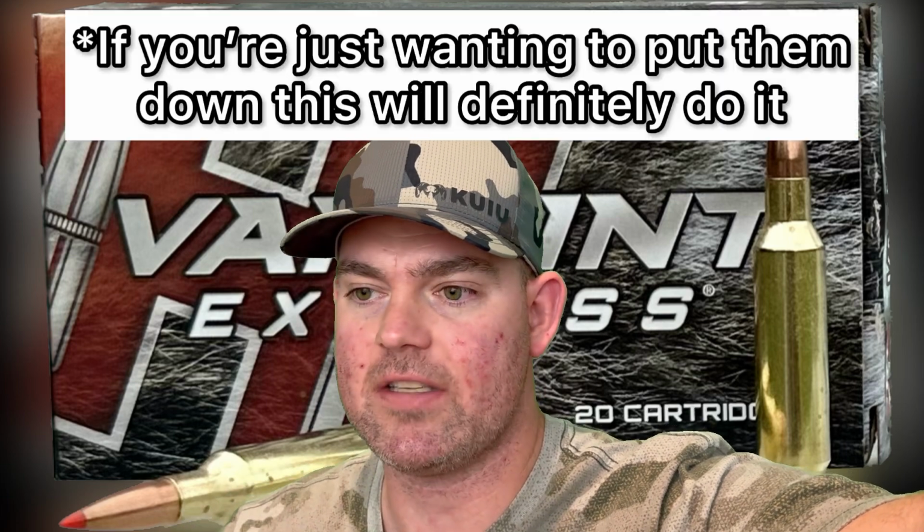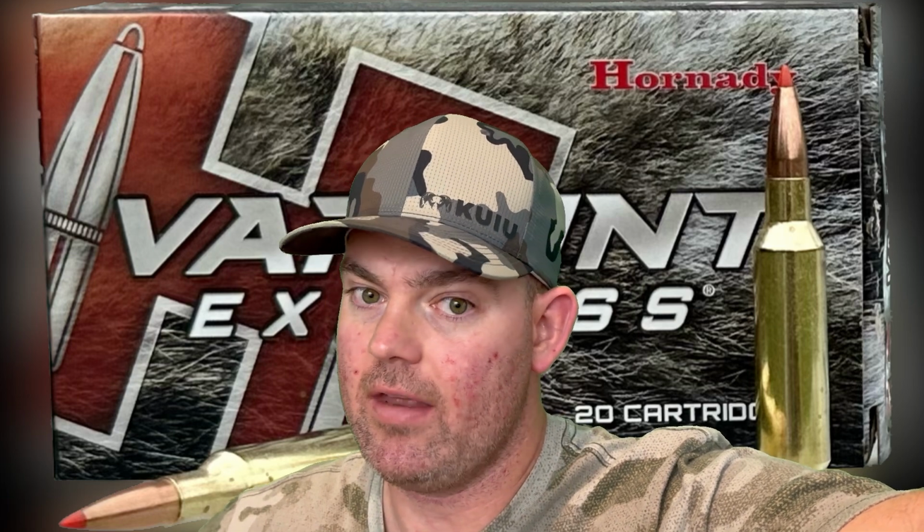As far as penetration, the 11-inch average that we got, with the biggest chunks of the bullets that were left, is a bit much penetration. If you're shooting a coyote, I think that's going to go all the way through. So if you're worried about saving the pelt, you might have an exit hole. But again, it's a heavy caliber for varmint hunting. But if you've got a 6.5 Creedmoor and you want to do it all with it, I think this ammo helps you do that.